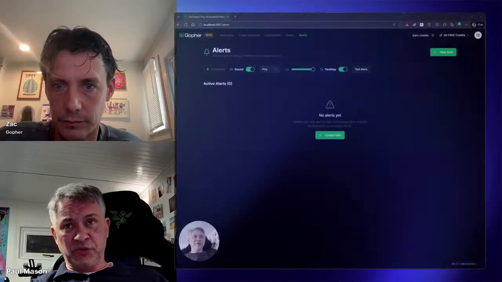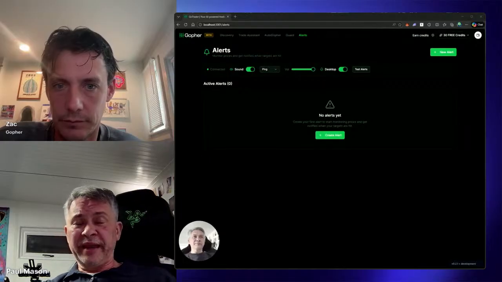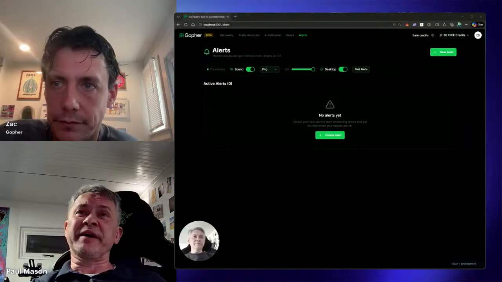So the alert demo that you're going to see is something we've been building alongside Guard, where you're going to be able to identify a token, set a level you want it to reach, long or short, and then this alerts capability as a web page will run on your machine, and it will track the market. We're streaming real-time data into this page.